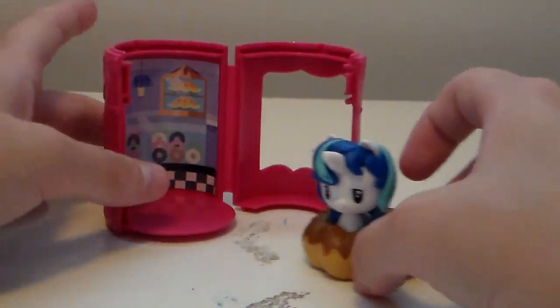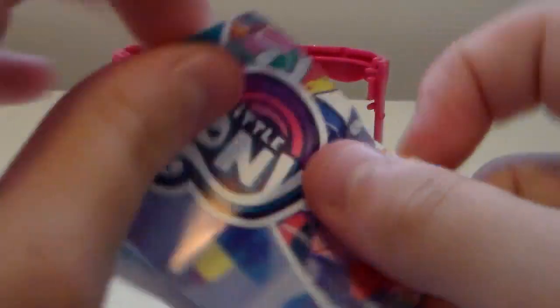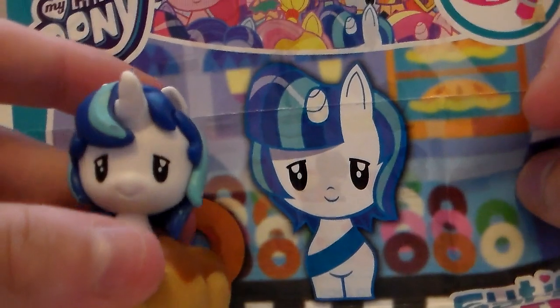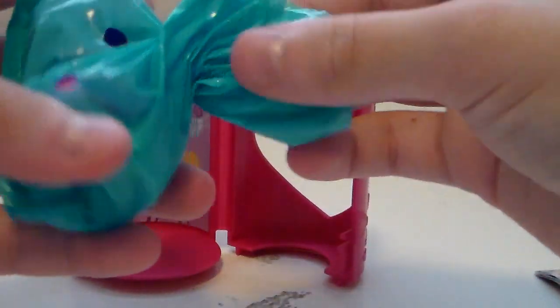Okay, but seriously, not expecting this. Oh, I hope we get Princess Cadence. Cadence is one of the ones I was really hoping to get, so I hope we get her now. Also, here's a little donut shop. Oh, it looks so adorable. Kind of looks like a girl here. Wait, the hair is different. Hasbro, why? Oh, a cupcake. Oh, this has got to be Pinkie, right? Right?